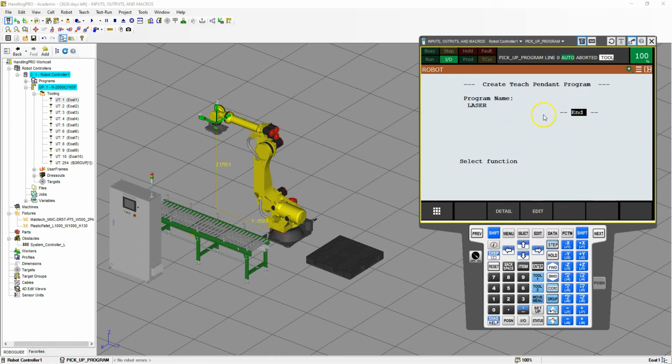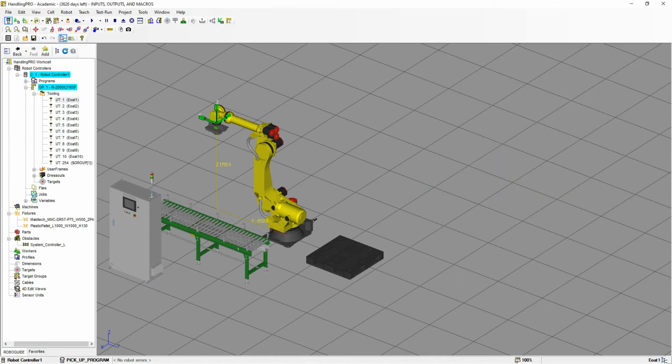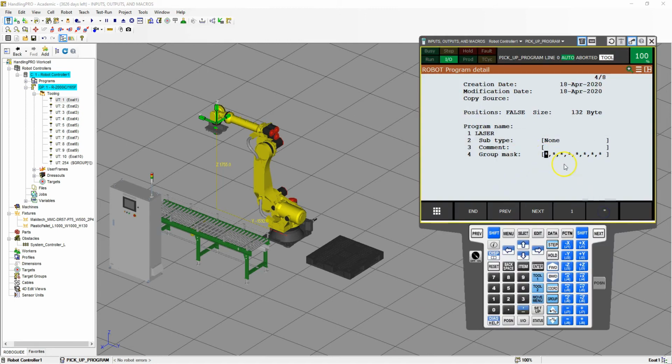Now, this is where a lot of people will jump right into the actual program, but they'll forget a very critical step. If there's absolutely no robot motion in this program, we want to go into detail and change the group mask to nothing. So that means there is no motion that is happening. Now, if we don't do this, this will not allow us to do certain things down the road. And now, you can program this as a 1, but again, there are certain things down the road that you will not be able to do that is important. So you want to make sure you turn or disable this item.